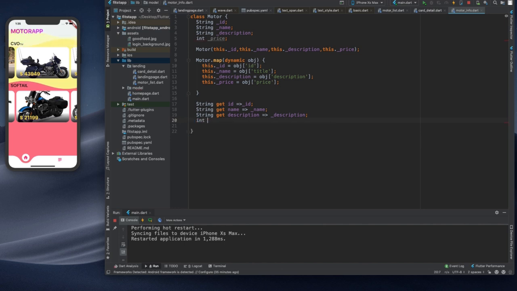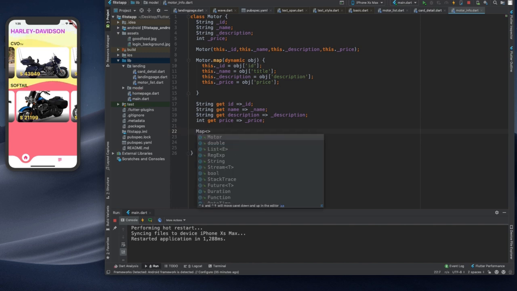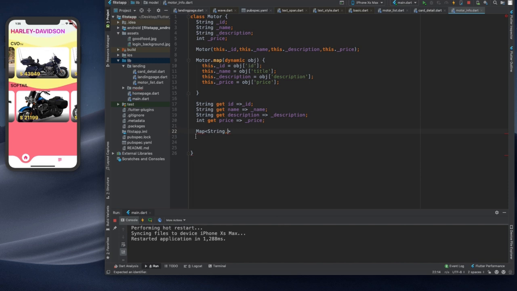And for integer, price would be the price. That's it. And now the map, we're taking string and gives out dynamic.